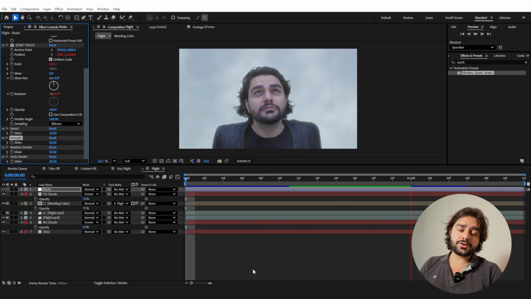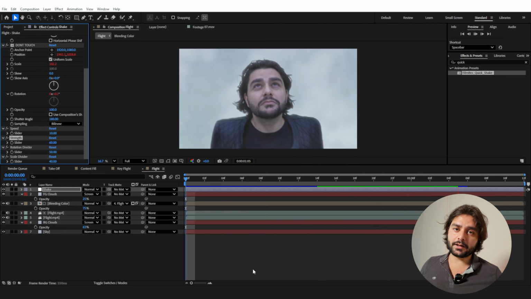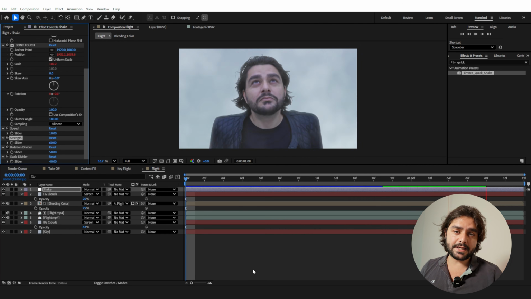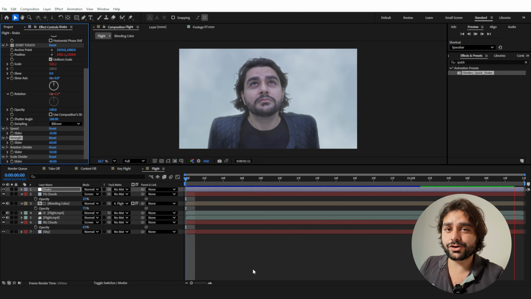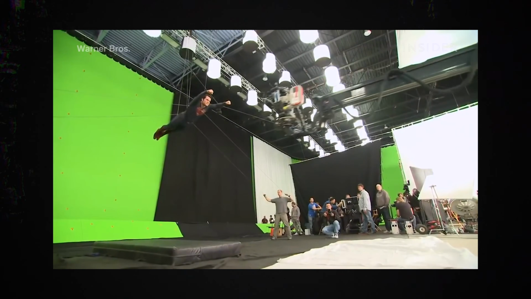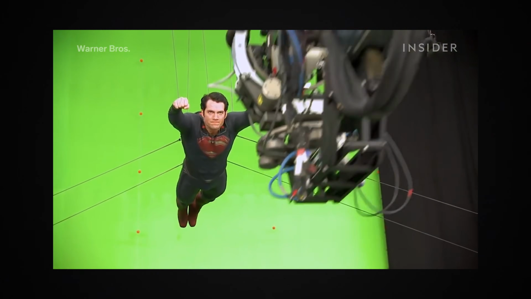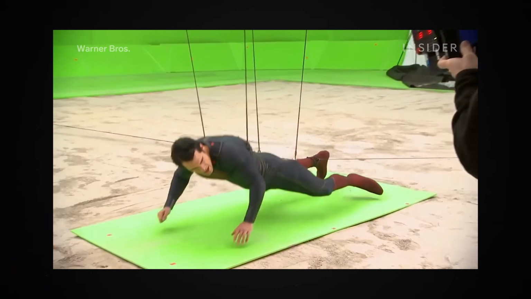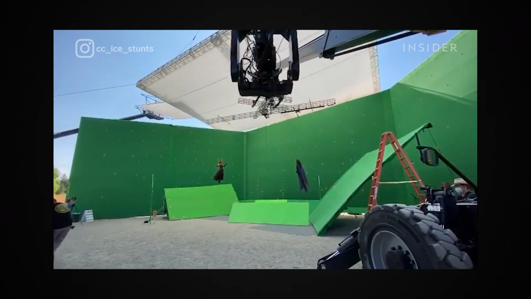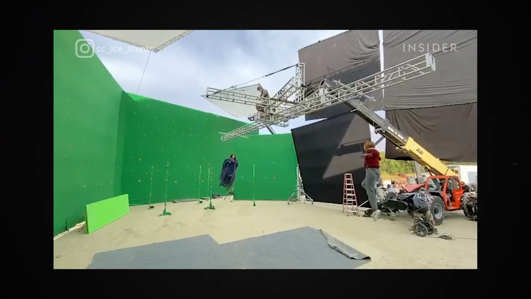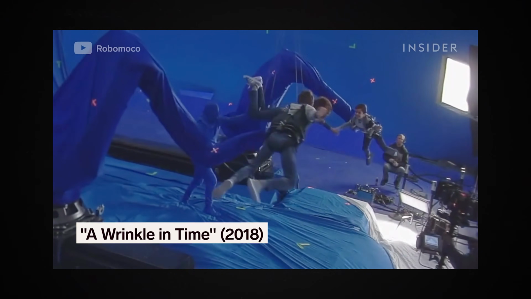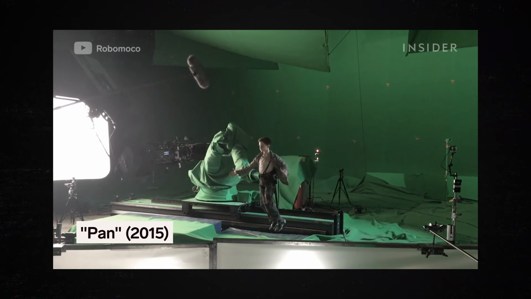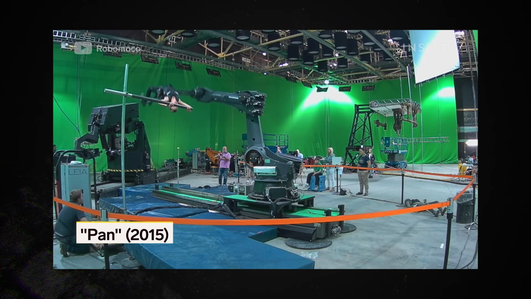So if you want to record yourself on a green screen and make it look like you're flying, you can use this technique for basically any type of angle or shot. The only problem is, if you really want to create a very dramatic flight shot, what you will need is a huge green screen studio where you can have a camera go around your character, and usually the actor is hanging with cables and cable systems. You have giant air vents that are forcing air upon the actor. Then you also have your camera that is usually on a robotic arm.